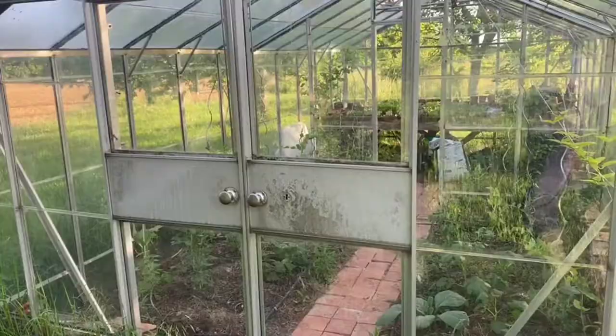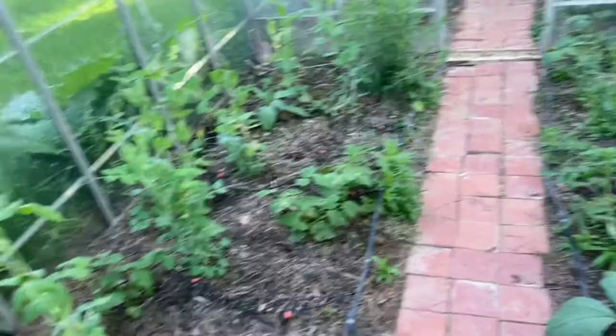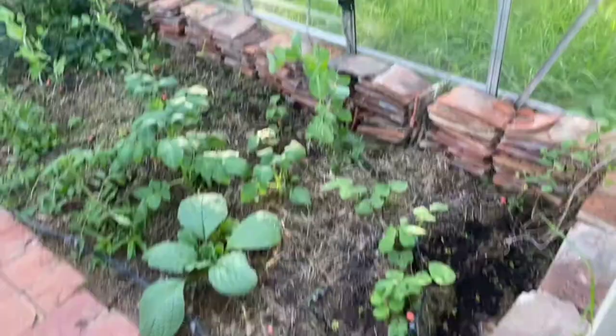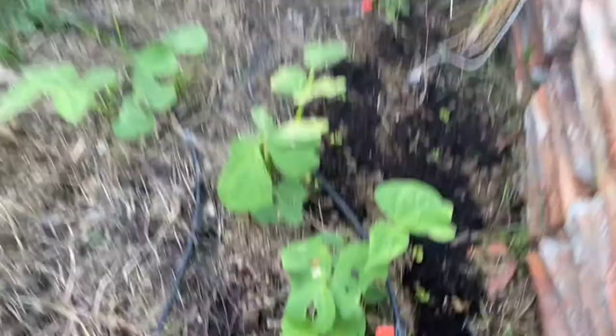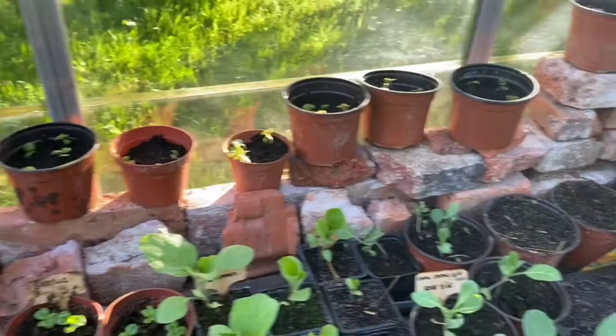Here we are. You can see it's a lot more organized, a lot cleaner, and things are growing really well. I've planted basil - I've got a huge amount of basil which is really great. So I've planted some of it in the earth, and the rest of it in pots. The first ones I did are already starting to get bigger leaves, and these ones I did just yesterday, so there's a whole bunch of those.